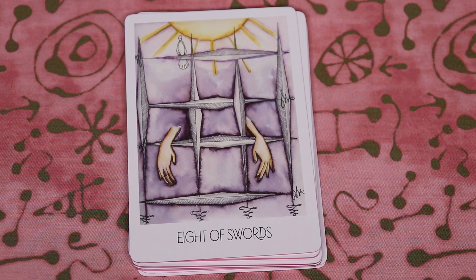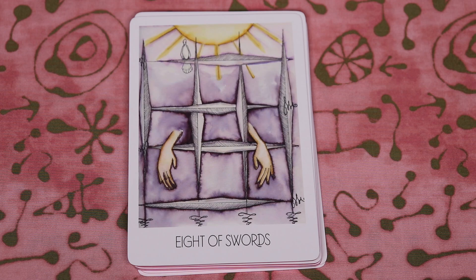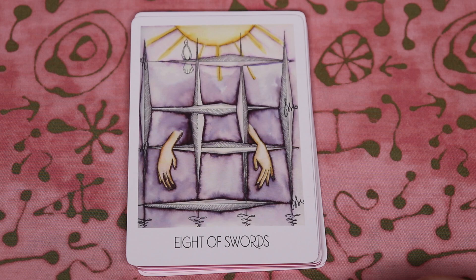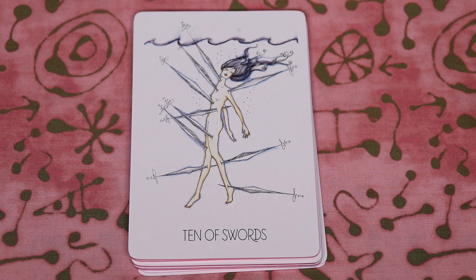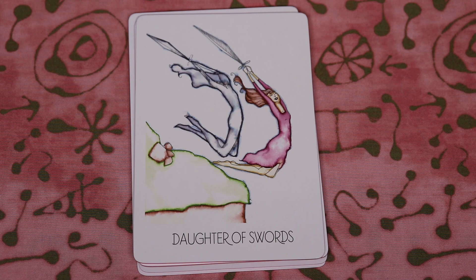Eight of Swords — this reminds me of a card from the Osho Zen Tarot where there's a caged bird and the cage is dissolving. Here the blockage is in front of us and the person feeling hemmed in is on the other side, but the sun is behind them and a bird has clearly flown in from behind. You get the feeling this person just has to turn around — the wall is only on one side. It's not a cage, it's just a wall. Walk around it, go a different direction. Nine of Swords — all that pokey poking from up above, stabbing into the mind. That totally works. Ten of Swords — she's under the water, that feeling of overwhelm. That works, and I appreciate there's no blood in that card.